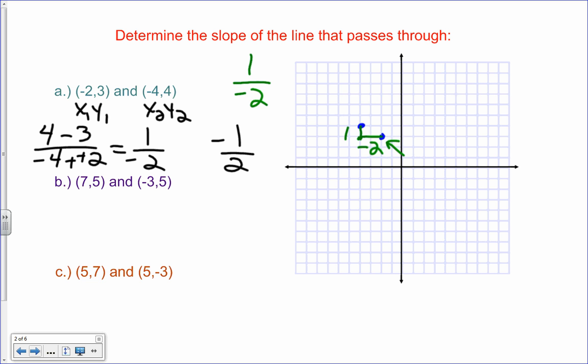But how does that work? Well, that just meant I went the other way. I went from this one and went to that one. So I went down 1 and to the right 2. You see how it still ends up being the same thing? Depends on which way you get there, right?